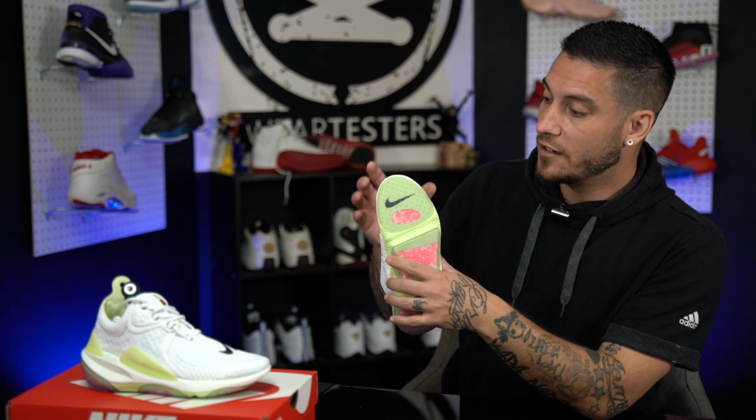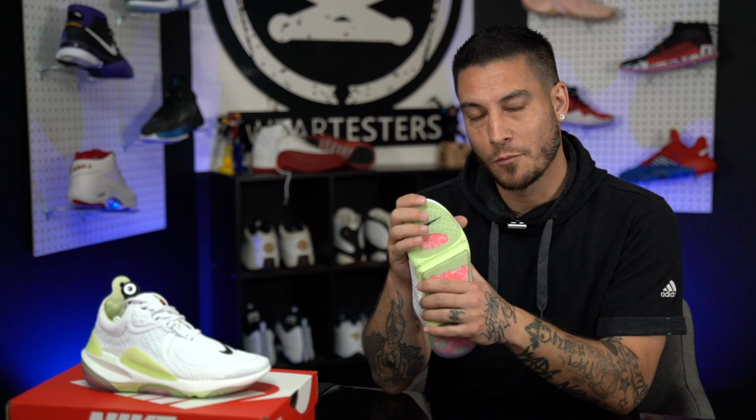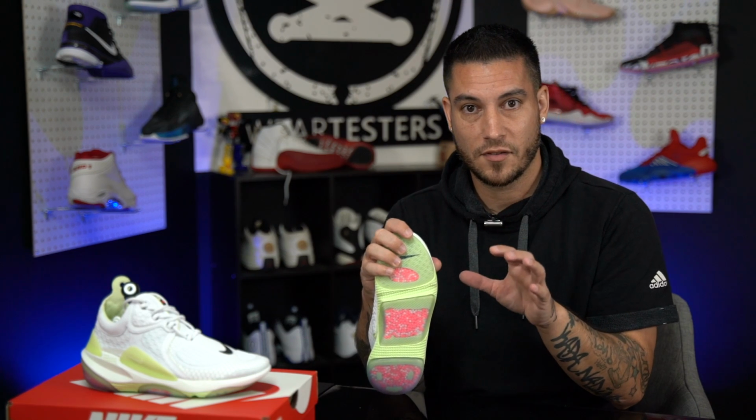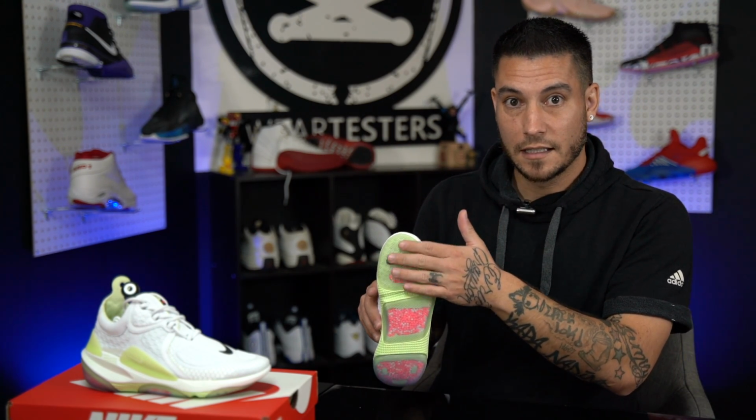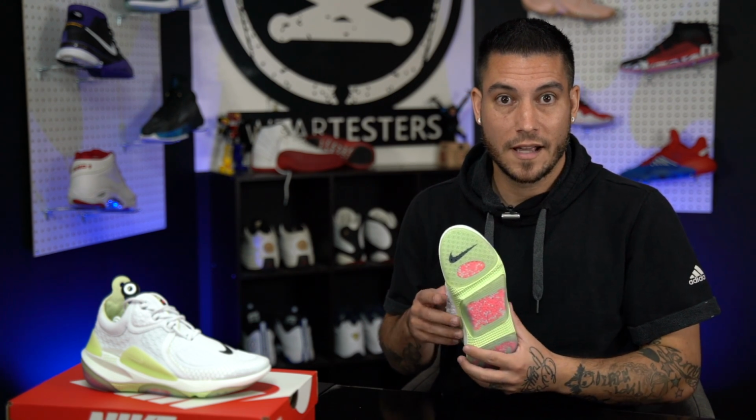Now these guys right here, I wouldn't say they're constructed more like a traditional shoe, but I have to relate things to basketball because those are the shoes that I'm really into. I'm not really into stuff like this. But with basketball shoes, when you have say a Zoom Air pod, Zoom Air is really right there and they leave the forefoot for court feel so that your toes feel like they're touching the floor and doing what toes need to do, which is grip things. So that's what that is.